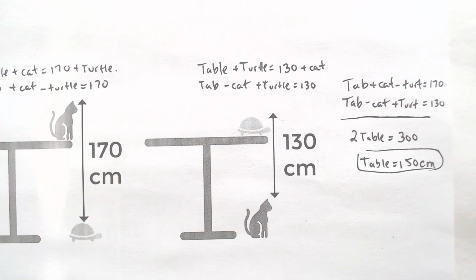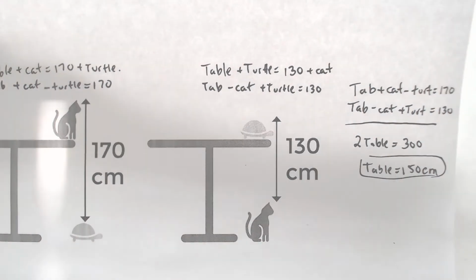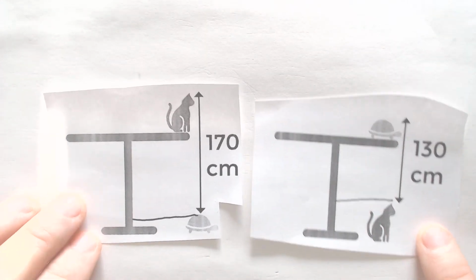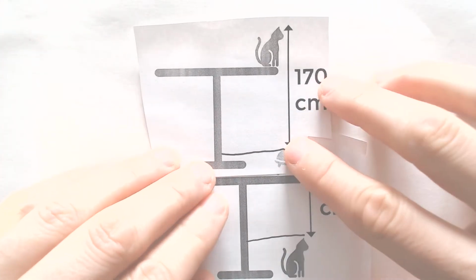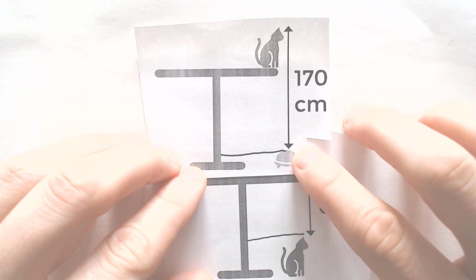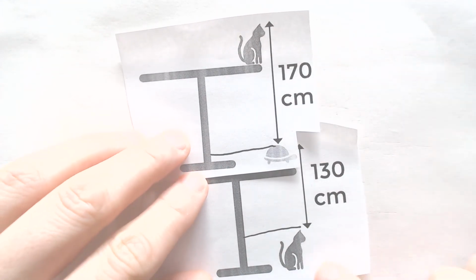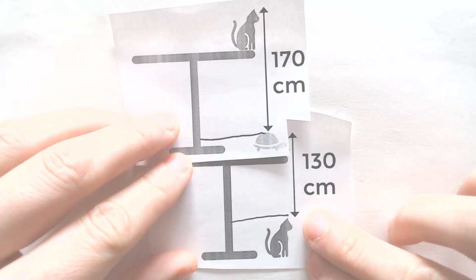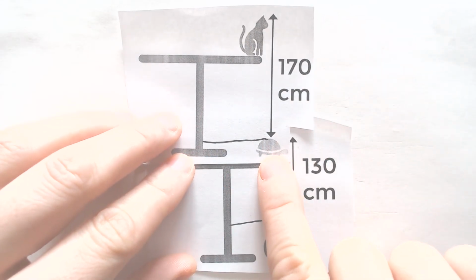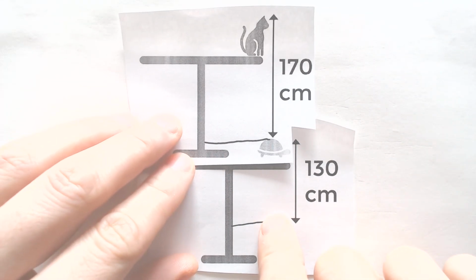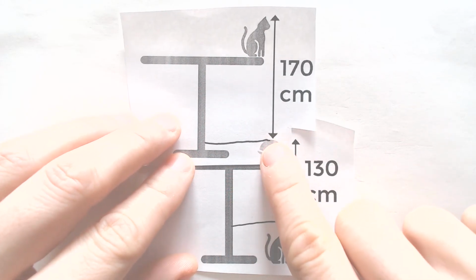That method is mathematical, okay? The other method, which I find to be more akin to believing how it actually is if you're not a mathematical person, is if you take the two situations and stack them one on top of the other. So I'm overlapping the turtle here, and essentially from top to bottom we have the cat on the bottom, then we have 130, and that 130 overlaps the other turtle, because the turtle originally was on the top of the table. So that 130 includes that bottom part right here.